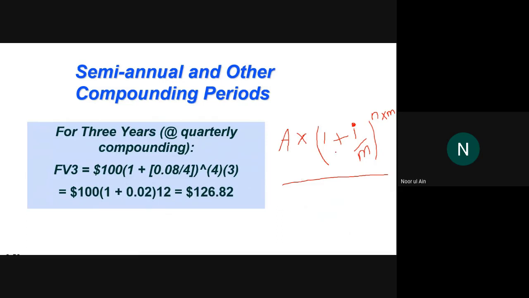You know the formula for single amounts and the future values, that is, amount multiplied by (1 plus i) raised to power n. You have to make a slight change over here. You have to include this compound factor, which is denoted by m. You have to divide the annual interest rate by m, and multiply m with the number of years. I'll show it to you with an example.